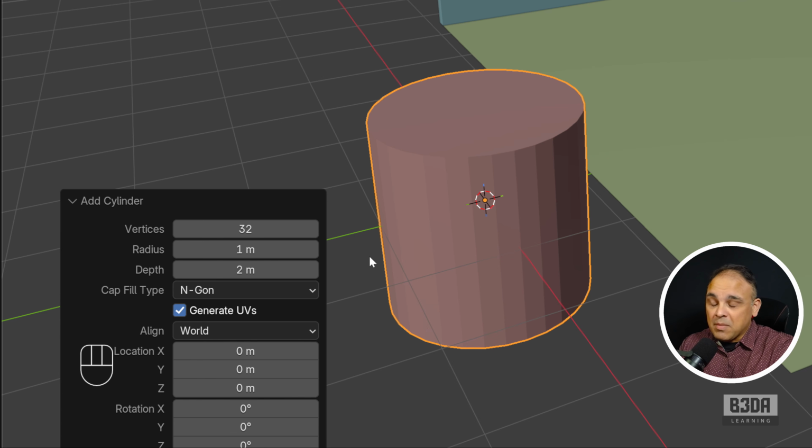One downside of using Blender for this type of 3D modeling is that Blender is not a parametric 3D modeling software. So what does that mean? For instance, Blender does not know that this object right here is a cylinder. It knows right now because you just created the object. Once you start doing something else or create another object, Blender will forget that this is a cylinder. It will be just a mesh object, a collection of vertices, edges, and faces. It will have no idea that this is a cylinder.